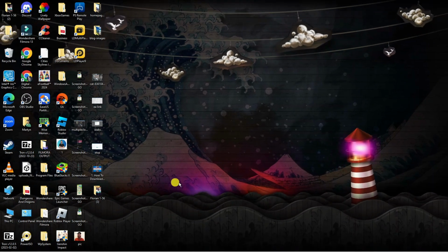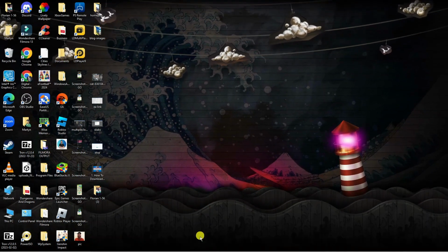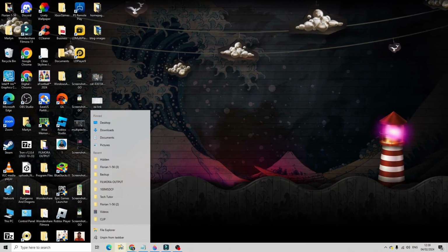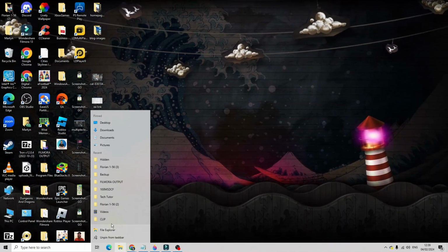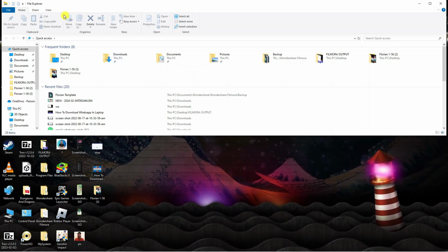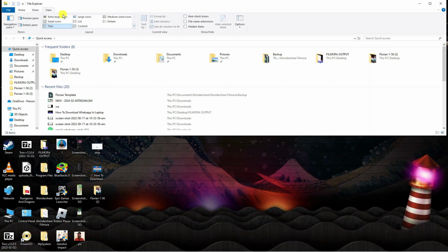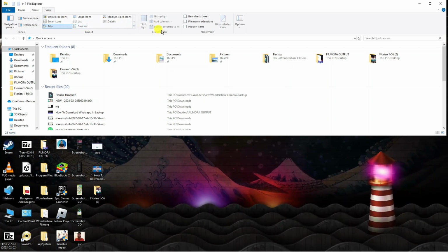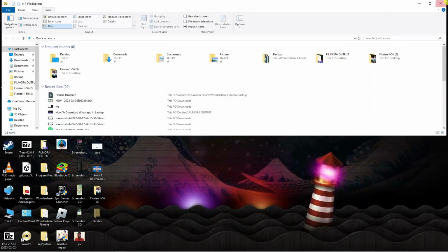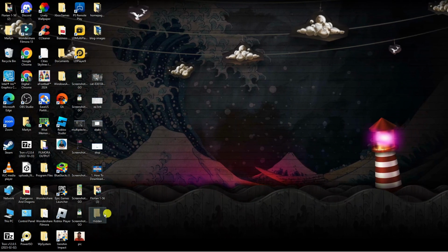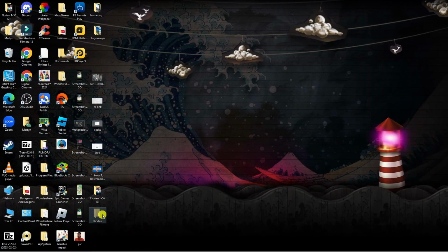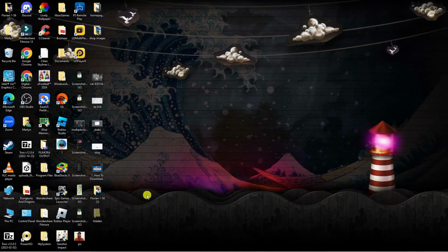So to go ahead and actually see this folder and get it back, all you want to do is come down to your taskbar and you want to go across to your File Explorer option, right click and then click onto File Explorer, so just here. That's going to open up your File Explorer window. You can see we can't see the hidden folder, but if you come up to the top and you press onto View, and what you're going to do is come over to the right, this is going to open up a toolbar and you can see the hidden items option here. So all you want to do is tick this box, and now as you can see, we can see the hidden folder down here. It's reappeared on our desktop, and you can tell this is a hidden folder because the actual icon is transparent. So that is how to go ahead and hide a folder in Windows 10.